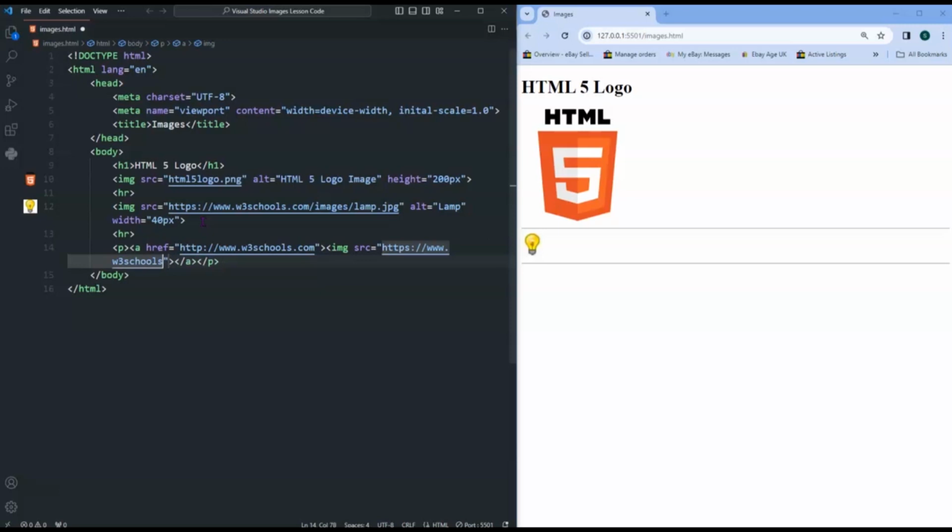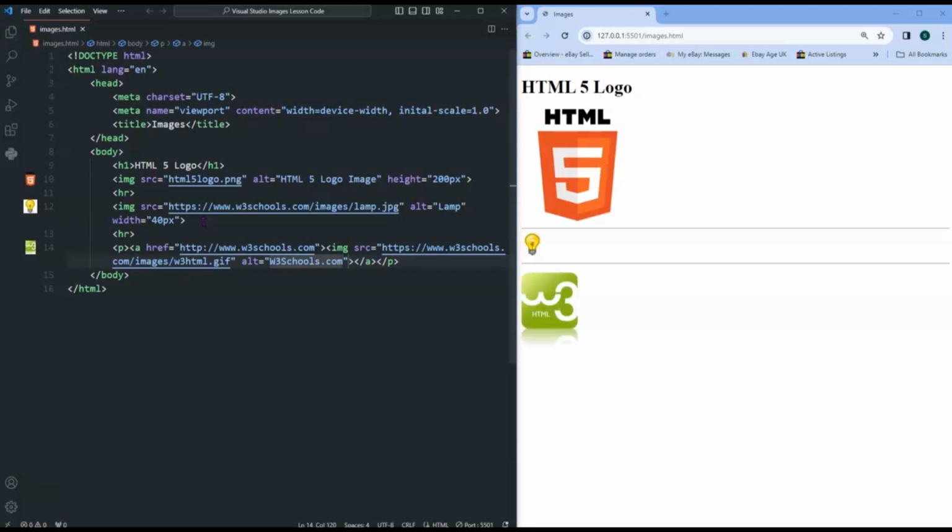W3 Schools website and use their images folder, and we're going to pull out their actual logo, which is actually w3schools.gif, and again we'll just chuck in the alt attribute, so we know it's supposed to be W3Schools.com.